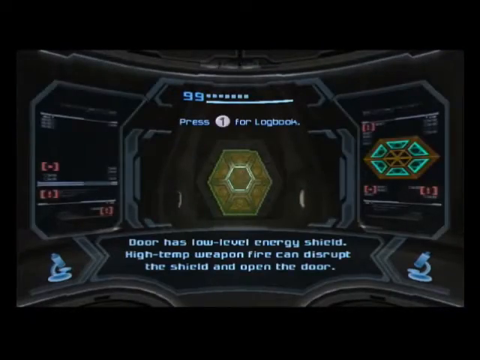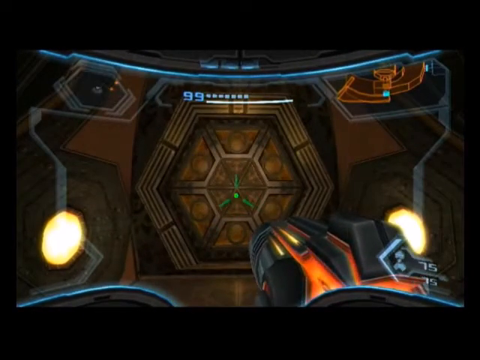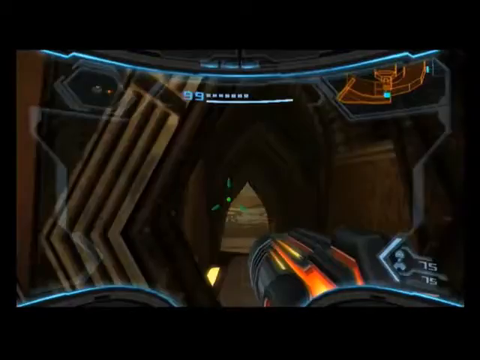Now we have the plasma beam, we can finally destroy it. So here we go! We can finally make progress. Let's go beyond this door and go towards the next part of Skytown.